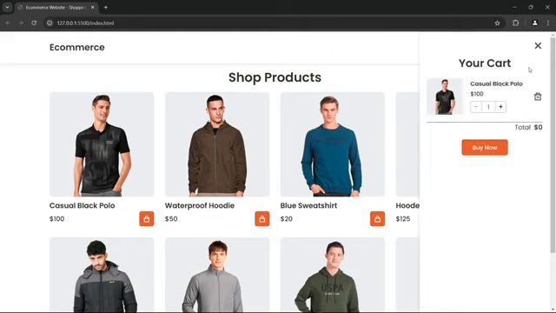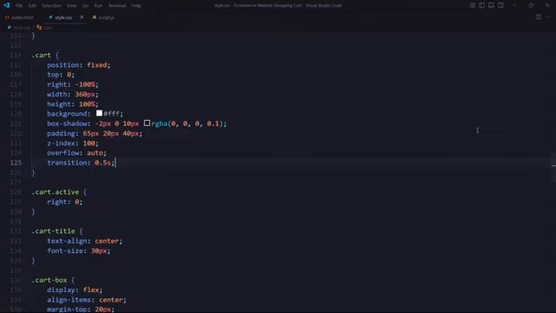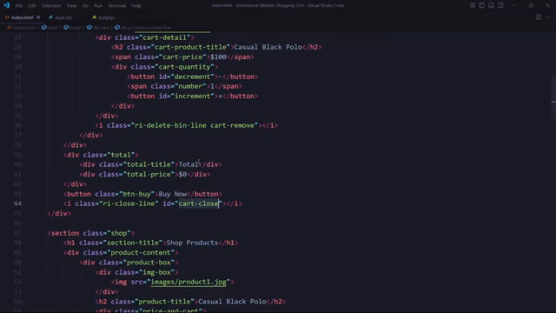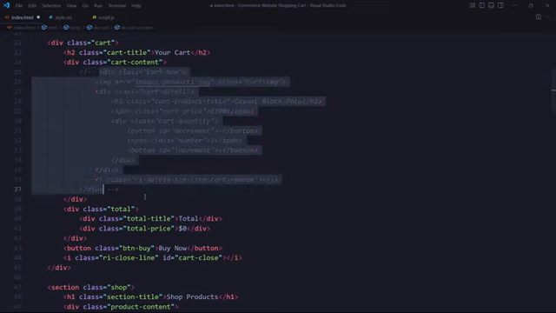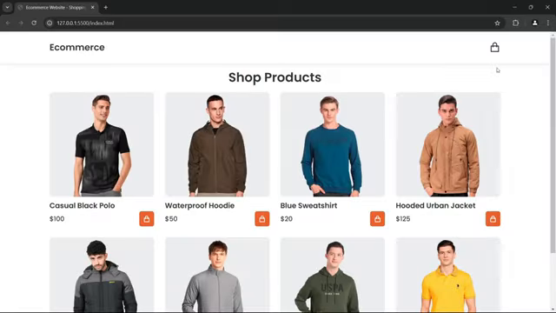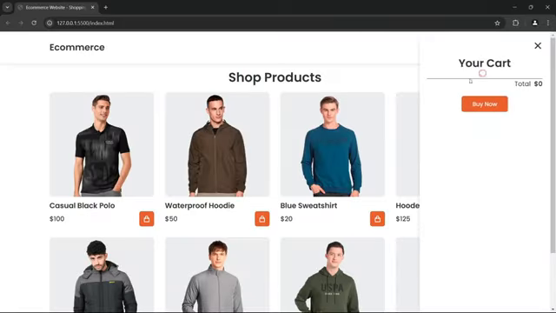Next, we will make all the product listings available for adding to the shopping cart when the desired product is selected, complete with details such as image, name, price, quantity, and a remove icon. However, before proceeding, we will hide a product that was previously created in the shopping cart panel. We will comment out all the lines of code for the div element with the cartbox class along with its child elements, so the code will not be displayed in the browser. If we check now, the product in the shopping cart panel has been successfully hidden.